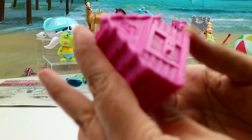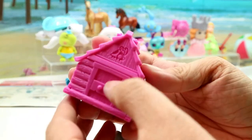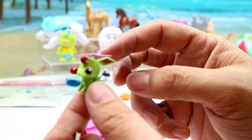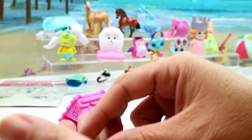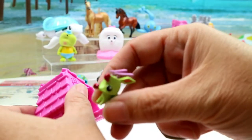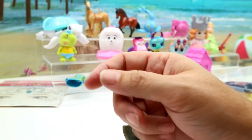We have an Animal Jam little house — I don't know if we have an Animal Jam figure inside, I hear something bouncing around. Oh, we have an Animal Jam one! Is this Christmas themed? Oh my gosh, look at that — he looks like a little reindeer! So cute! Obviously somebody's used the code already, but I like him. He's so cute to use for a dollar at Christmas time!